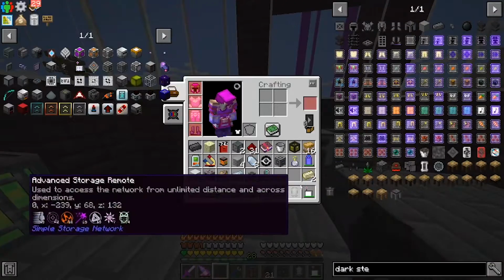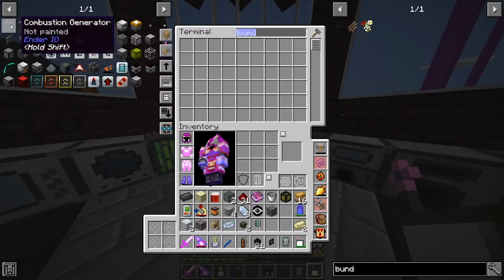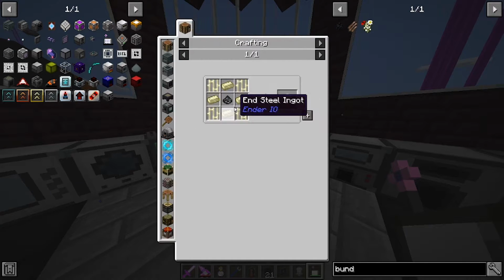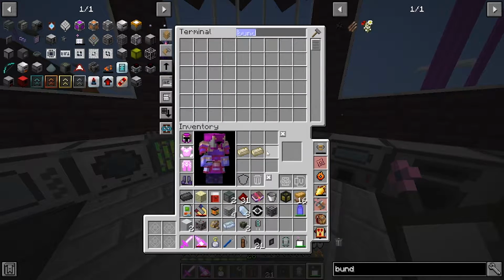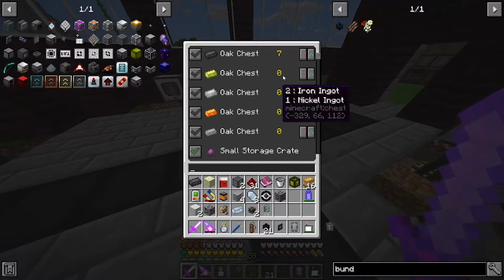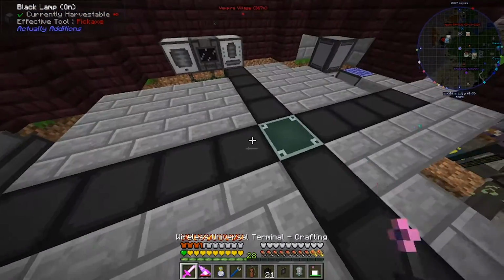I could probably also speed this up. And that should help. Oh, that helps a lot. How good is that? So, we're after this enhanced thing, which requires this, which requires a lot of end steel. End steel bars. Oh my god. Okay. What are we at? We're at 7. 6. Okay.